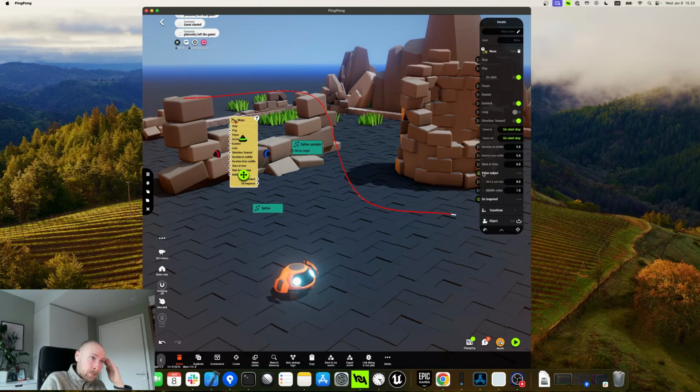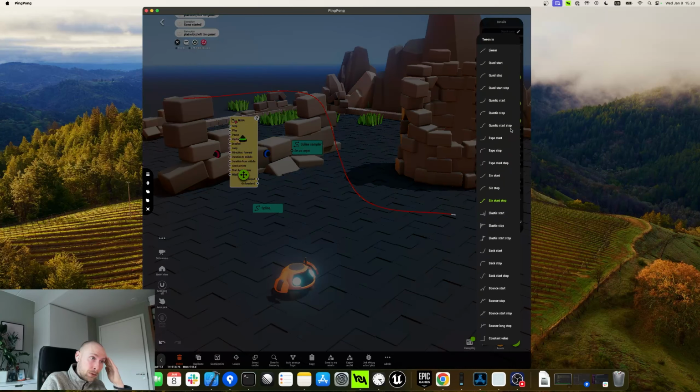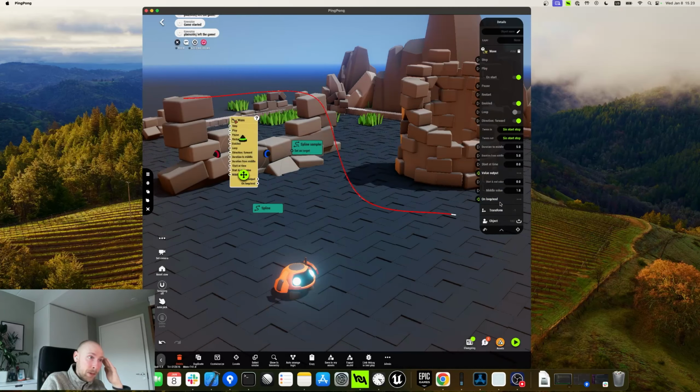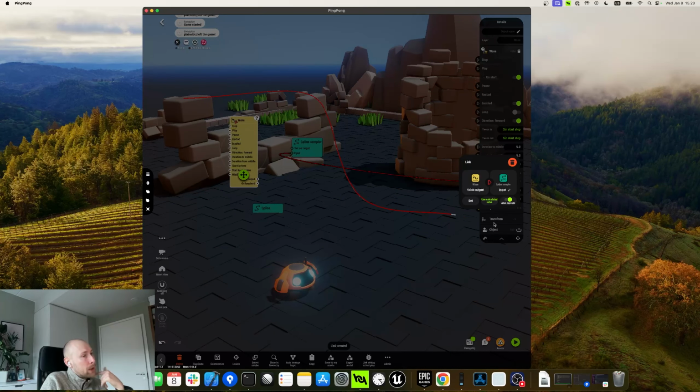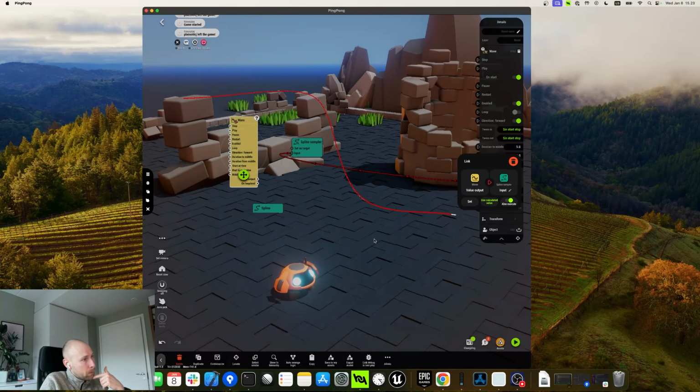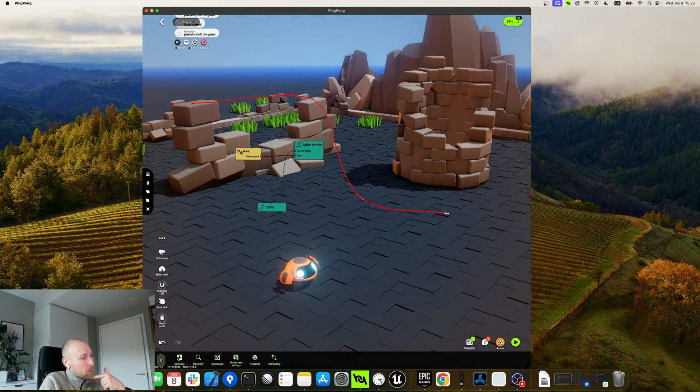We're not going to loop. What do we want? Maybe that's fine. And this value we're going to feed as the input of our spline sampler. This one right here. We're going to convert the link type because we also want to execute the spline sampler. And then we need the mover node.